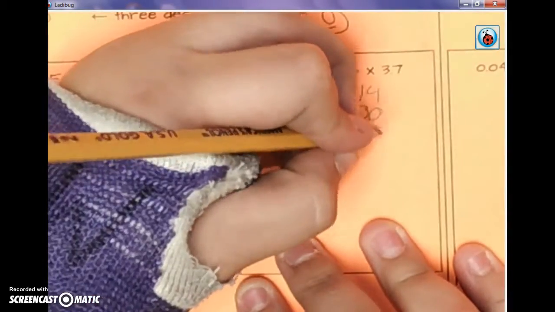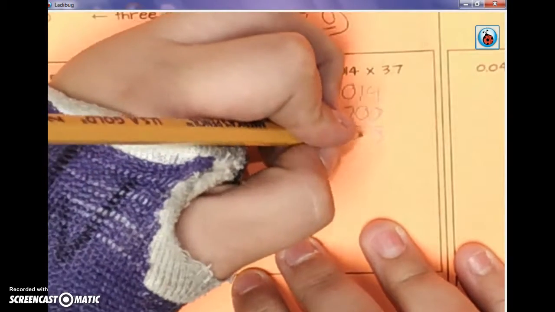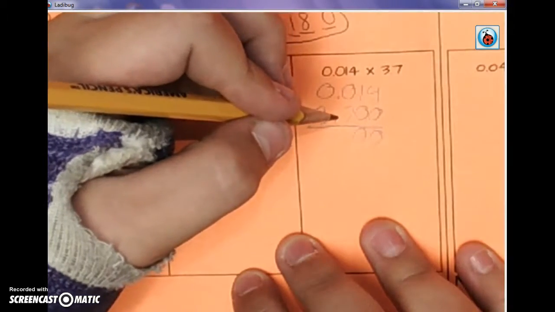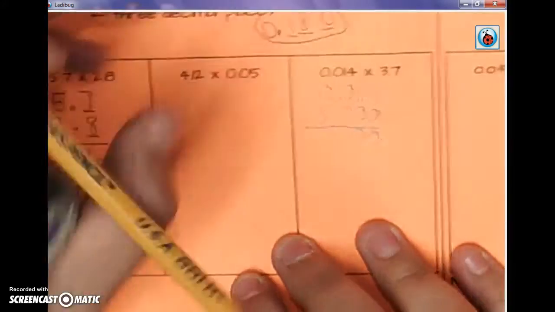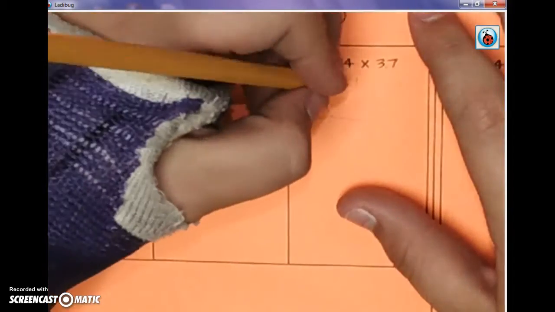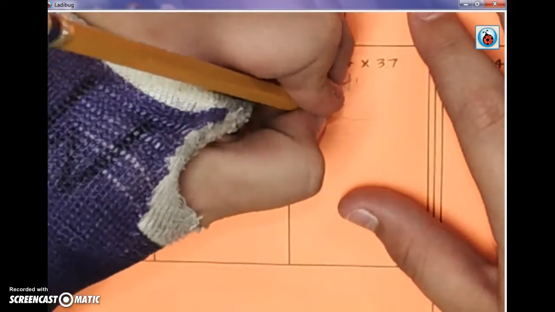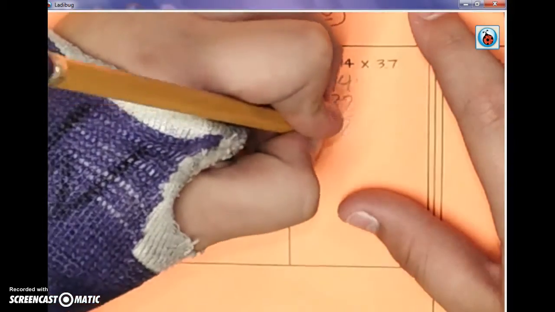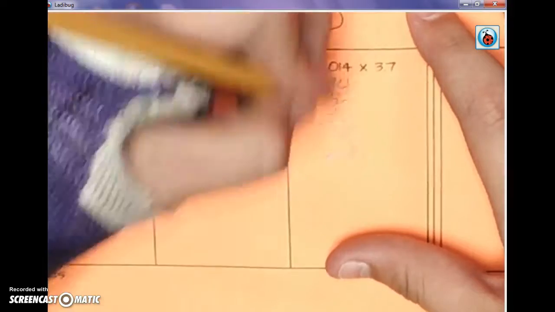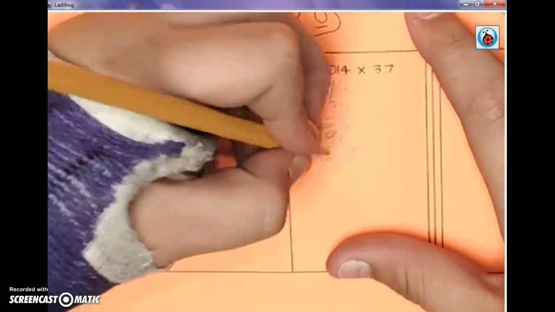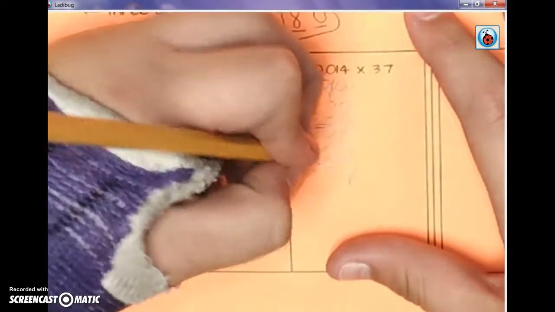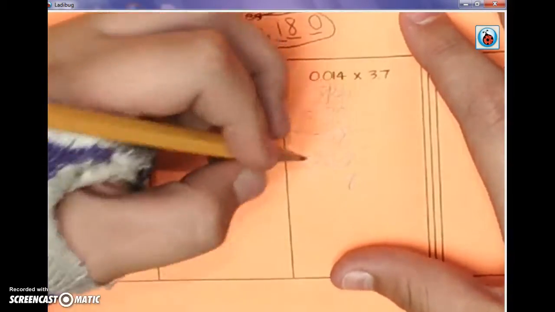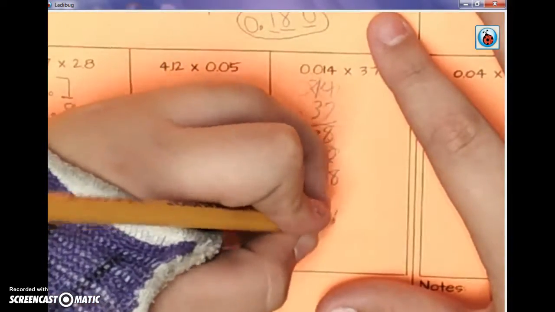Do we have to find the decimal dot when we're multiplying? When we're multiplying? No. So it's just like we're doing 14 times 37, right? That'll probably make it a little easier for you. Guys, if you want to write it as you're multiplying without the decimal in there, that's fine. You just go up to the original problem and count. So it's like 14 times 37 is what he's doing right now.